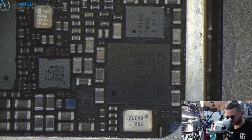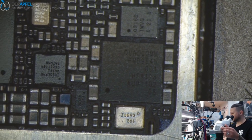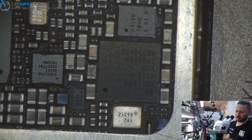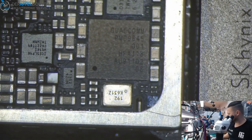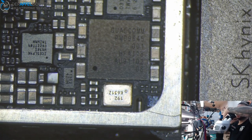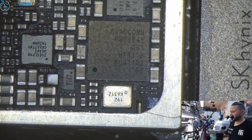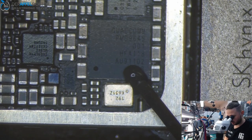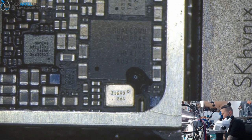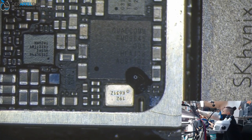Somebody was already on that board. I can see flux under the Qualcomm chip, but this can't work if you don't set the jumpers. So I won't do any measurements, check voltages, or go into diode mode — because it's a Qualcomm board and if it's a Qualcomm board it's normally just a small problem: getting in some flux and taking out the Qualcomm power management IC for the baseband.